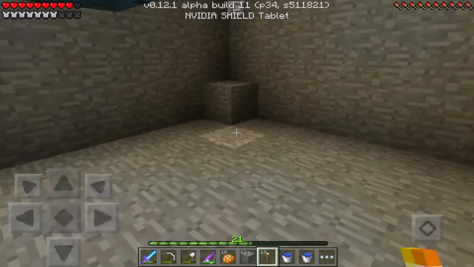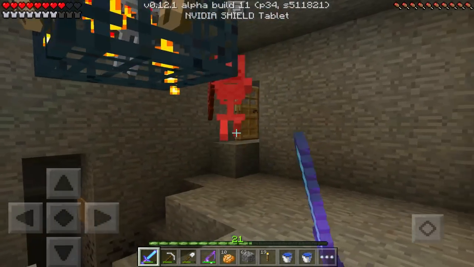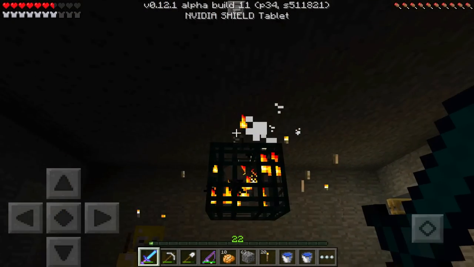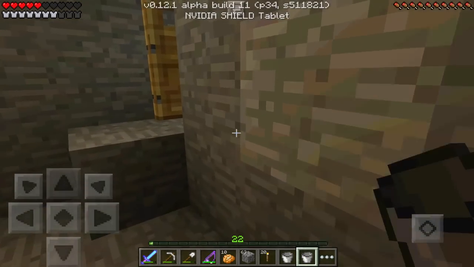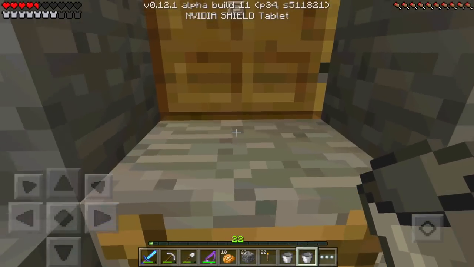Oh yeah, this is a problem. This is a really big problem, actually. This is gonna be more difficult than I want it to. Alright, take that torch, and take that last torch. Uh-oh. Oh, that's a serious skeleton. You know what? We're just gonna place the water and go. Come on. Let's go. Oh, there we go. And we're out. Okay. Oh, there we go.